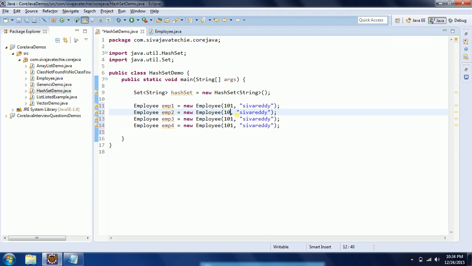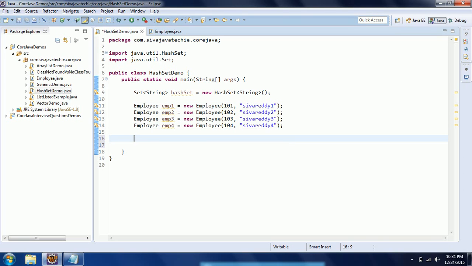Employee IDs I am giving as 102, 103, 104, and names also I am going to change. So I created 4 employee objects.